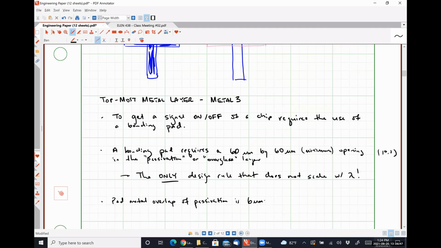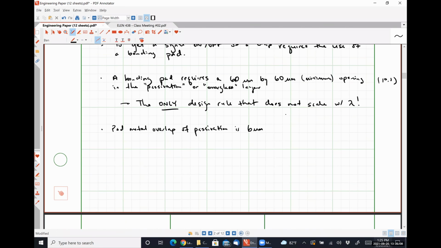So that means the hole you cut in the over glass layer to solder to is slightly smaller than the bonding pad itself. All right. And the reason for that is misalignments. We want to be able to hold the whole bonding pad down. So effectively, what we have is color.